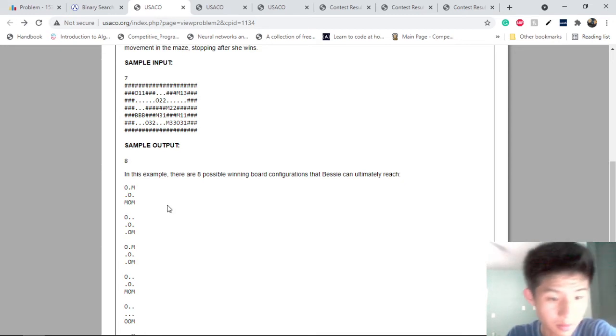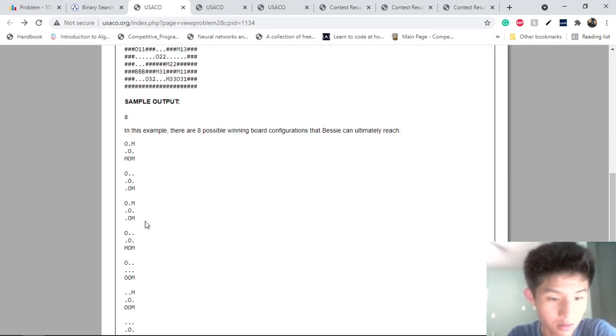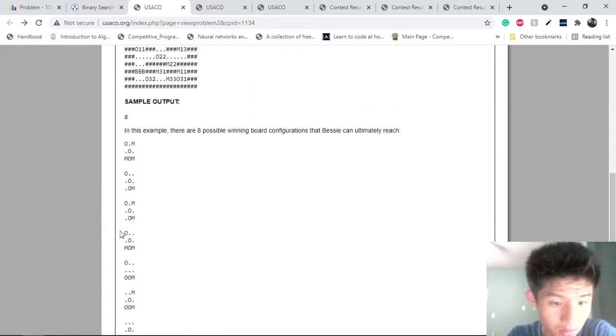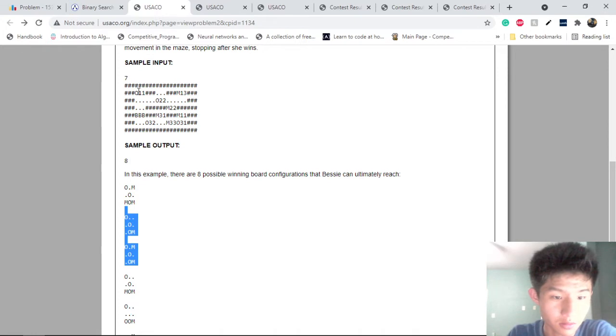Okay, so in this path, Bessie just decides to wait. Let's go this path and this path. So these two. In this path, I think this is the optimal path actually. So Bessie just goes up and then goes down, takes O32, which is this O, which is required, and M33 and O31. Actually no. M33, which is here. What is O2? Oh, okay. Sorry, I'm doing this wrong.